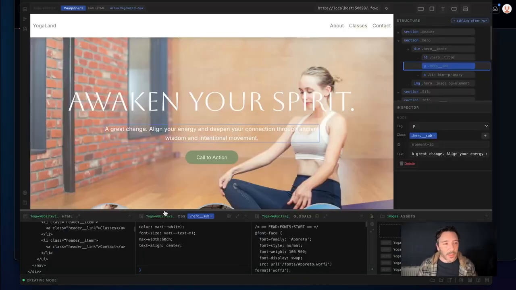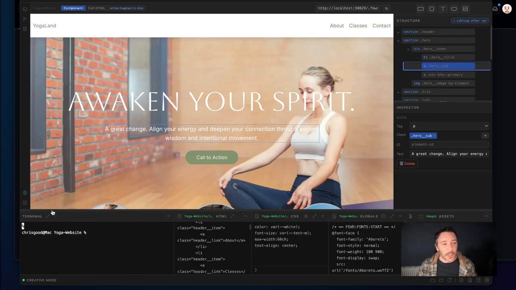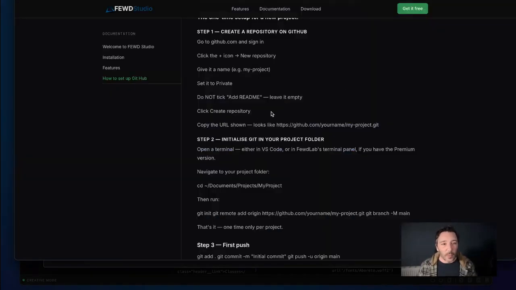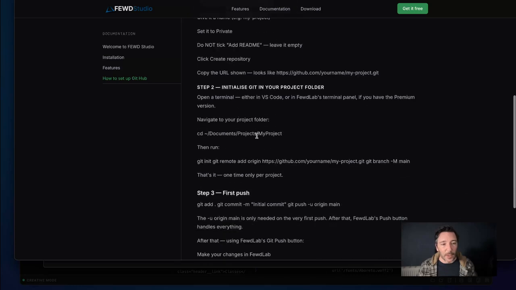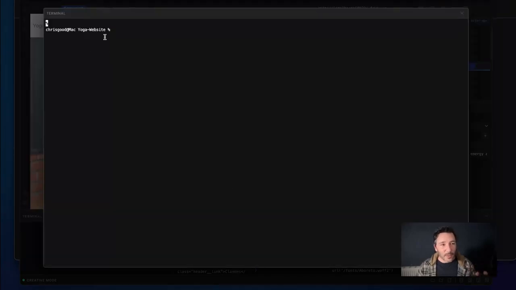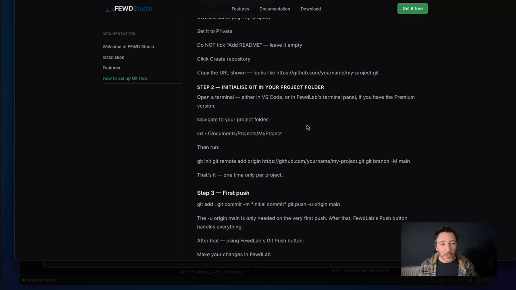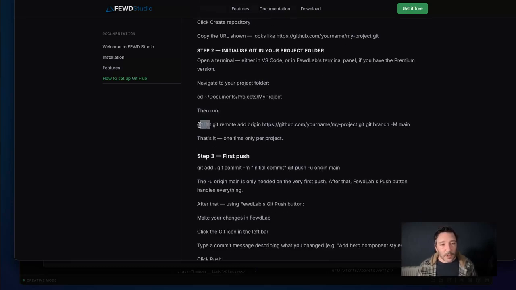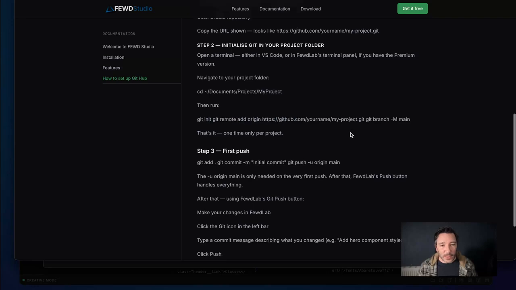But first of all, we just need to pop along to the terminal. If you're in FEWD, you can open the terminal here and click expand if you so wish. What we need to do is simply walk through these steps here. In FEWD Studio you should be in the project anyway, because you've set the project directory, so you don't need to cd to it, but you can double check that. Then we need to type these in. These are separate commands and they should be separate.